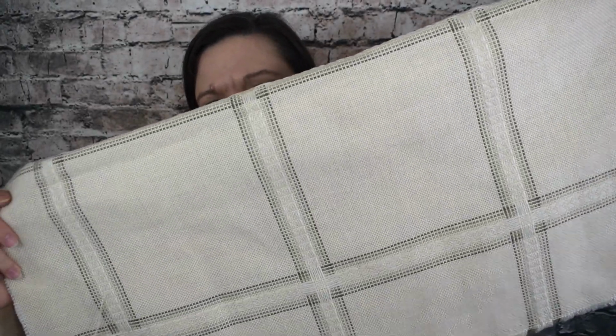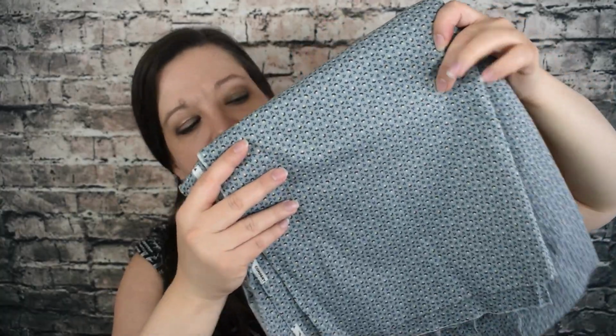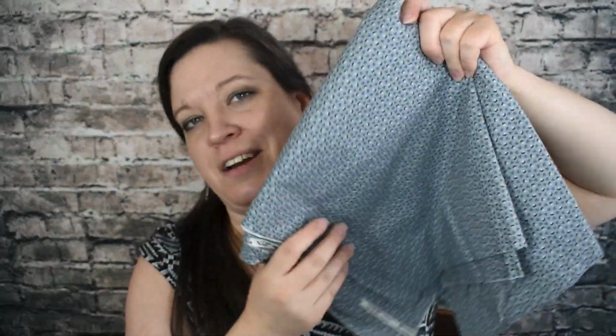As it turns out, this is a larger size. It kind of looks like a quilt, and you could create a design on each panel. I'm not exactly sure what I'm going to do with it yet, but I feel like it may come in handy. I also found some sewing fabric, and I decided to get it. I like this blue color, and I thought it would come in handy for a tote bag or a mask, which are basically the two things that I know how to sew so far.